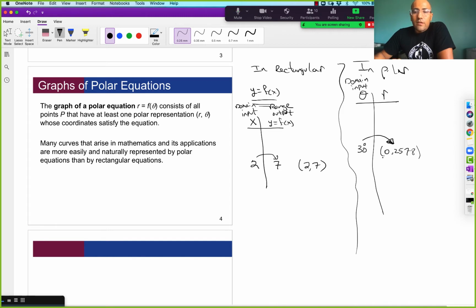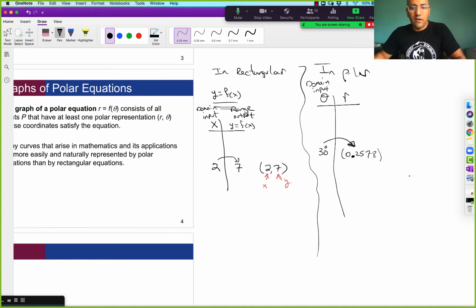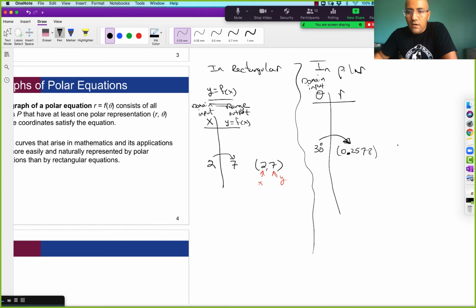The only thing that's a little bit different is that in the rectangular coordinate system, we like to write down the x comma y in this order, right? The input comma the output. Whereas in the polar coordinate system, we actually go in the opposite direction. I don't really know why. I don't know, just to make math a little more confusing maybe. Just in case it wasn't enough of a challenge, we decided to throw in another twist. So in polar coordinates, we like to put the ordered pairs in this order.